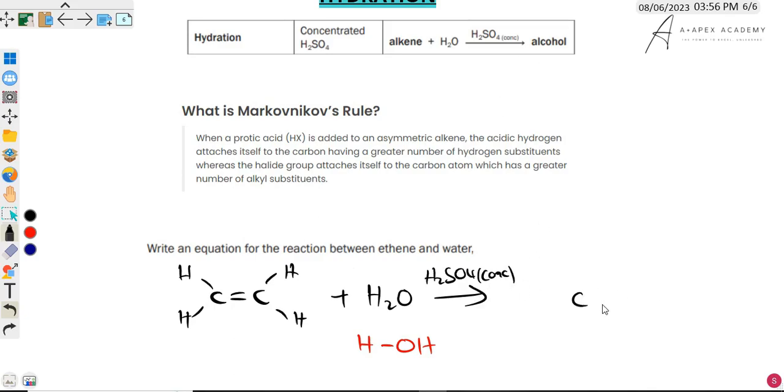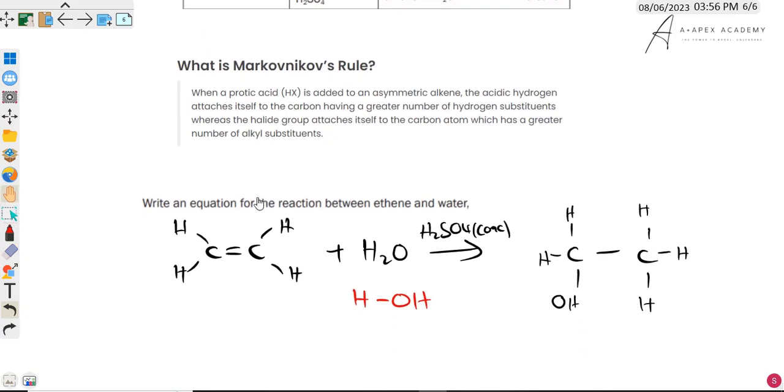So what are we forming? First things first, we break the double bond. When we break the double bond, this one originally had 2 hydrogen atoms, and then also this one. So now, either way, if we choose to substitute the hydroxide here and we have the H there, it's the same thing as if we substitute the hydrogen here and have the hydroxide on the other side. This is symmetrical. Whether you put it on that side, it will still give you the same product.